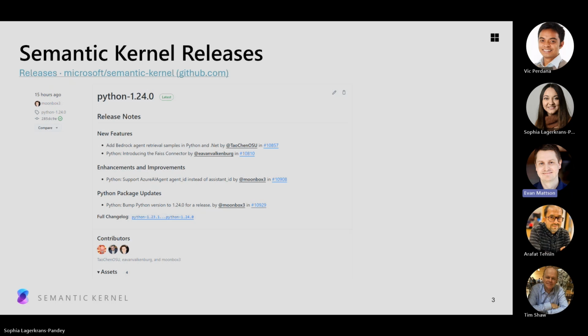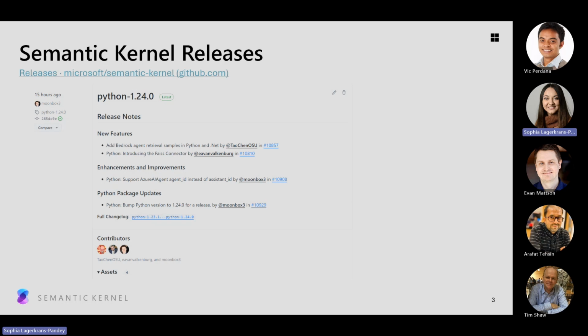Under the enhancements and improvements, there was a breaking change introduced by the underlying Azure SDK, and we weren't aware of that until we got bug reports. So this release fixes an argument that was changed from assistant ID to agent ID, and so that gets up and running again. So if you're using Azure AI agents within SK, please use Python 1.24 and do a pip upgrade just so you get the latest Azure AI projects package too, which is at beta 7 right now. So that's it for this particular release.